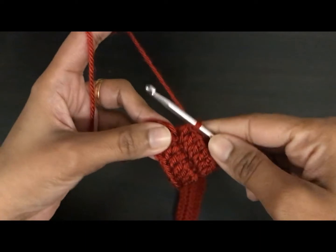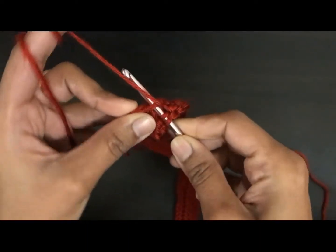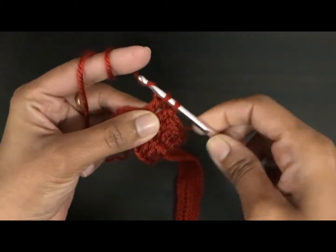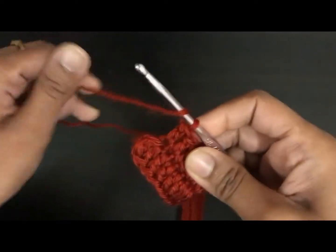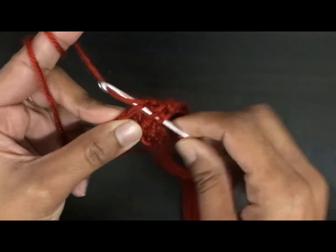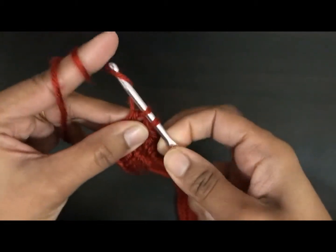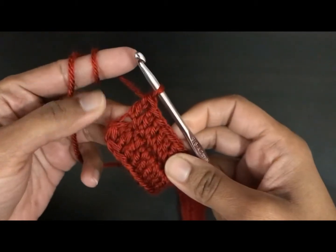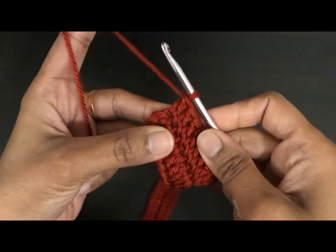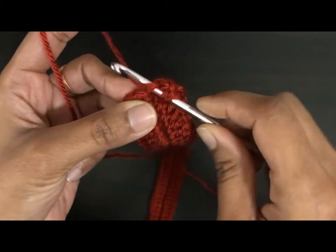So here I am working on my last two chains. One double crochet and one double crochet. So we have to do one more double crochet in the last chain. So that is two double crochets in the last chain.